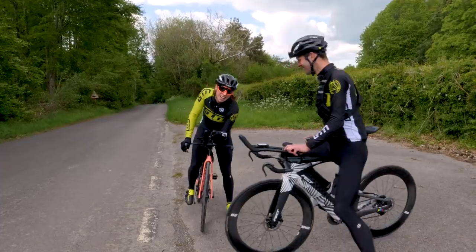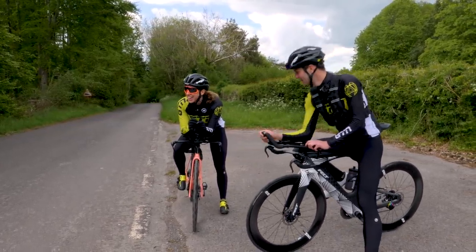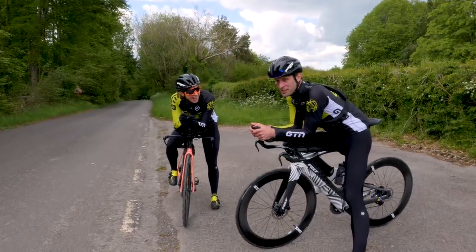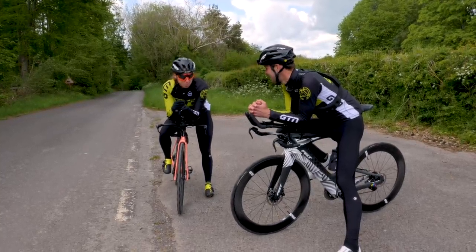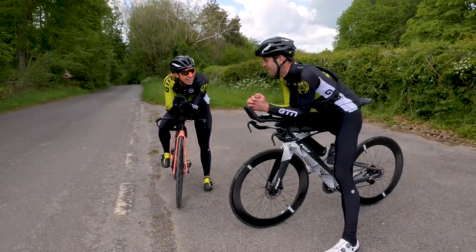You love doing this, don't you? Ask me a question when you've got your breath back. Oh, it just burns. I think this hill does on the best of days anyway. I know, but I hate this hill. And I'm normally wishing I had less weight. I don't normally add weight. I'm definitely wishing I had less. Did you feel any difference? Just that it was horrible.